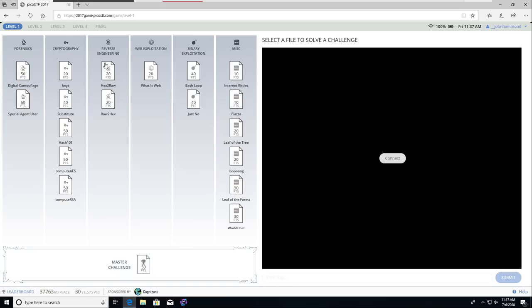As you get more and more involved in the scene, you'll find stuff that you love and you're super interested in, and maybe you'll want to do more of that and zoom in and narrow down on what your interests are, what you want to get good at. And that's awesome. Like, I love web security. I really think web exploitation is kind of cool. There's stuff like SQL injection. There's stuff like local file inclusion. There's stuff like JSON web tokens, etc. And I think those are cool.